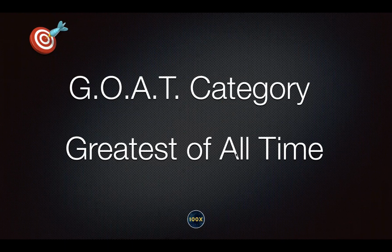Okay, so one of the new categories that we came up with on our recent insider calls was called GOAT. It's a new category. You might remember in the crypto pre-sale strategy, I said the power of having these categories, and we talked about meme hype coins and utility tokens, and those are all ways to identify things, and we should continue to do that with the previous categories. But now there's an additional subcategory that we want to look for called GOAT, and it stands for greatest of all time, for those familiar with that term in sports.